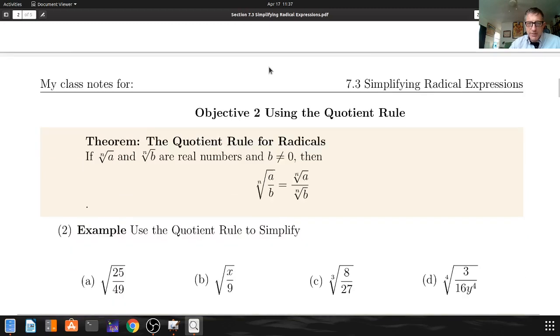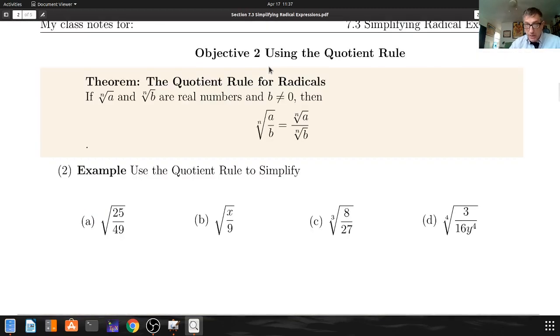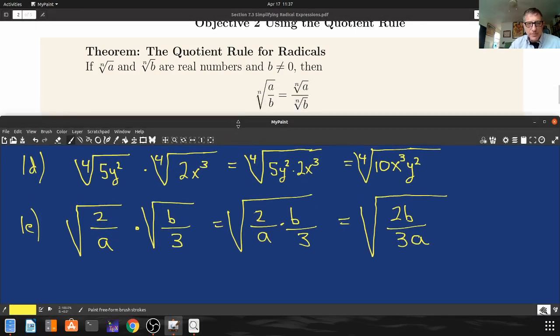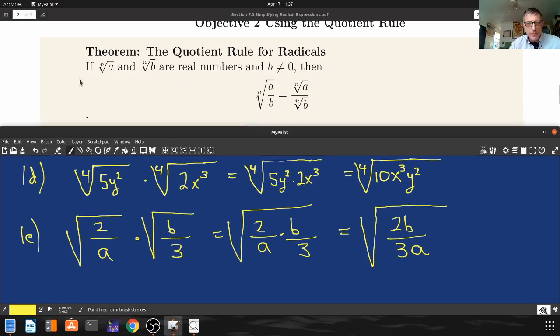So let's go ahead and find a very similar rule, just as you would expect, since division is really multiplication in disguise. The only difference is that you can multiply any number on any side by 0, but you cannot divide any number by 0. 0 can be in the numerator, but not the denominator. So again, we have the same qualification: the nth root of a and the nth root of b have to be real numbers. And in this case, b can't be 0, because we're talking about division. That's the normal, customary addition.